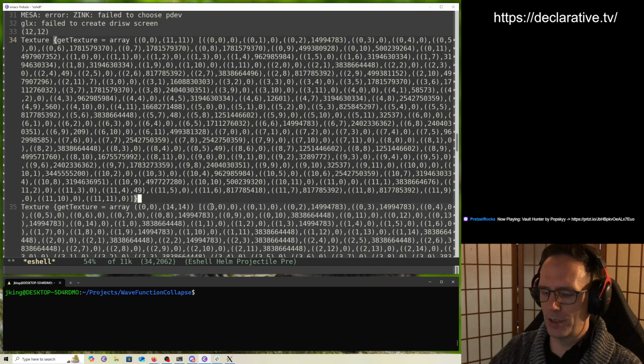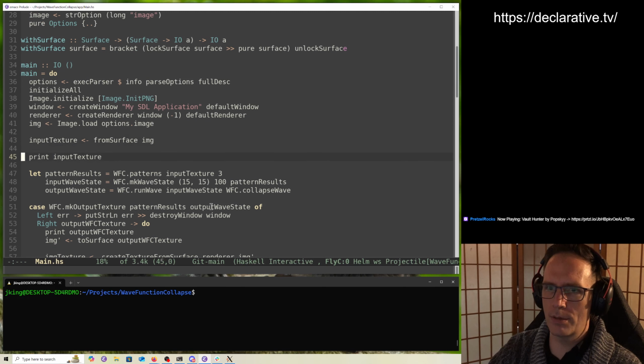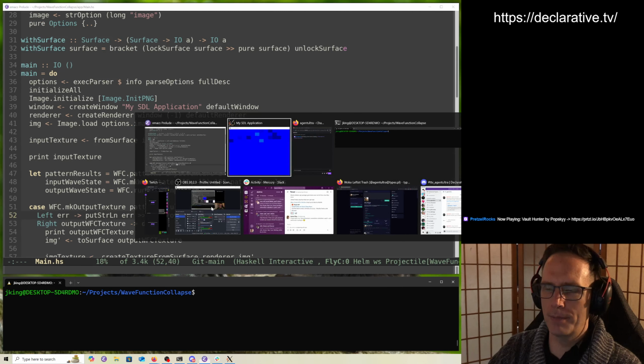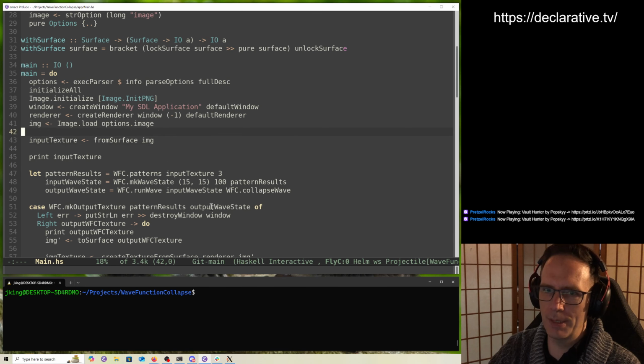I'm not exactly sure what's happening there, but we're going to figure it out, hopefully. I want to see this texture. I want to make sure that we're actually doing things right. But I imagine if we picked 0 in the input source image and we try to render that, then it should be 0 in the output. Black should be black, right? There should only be the colors in here.